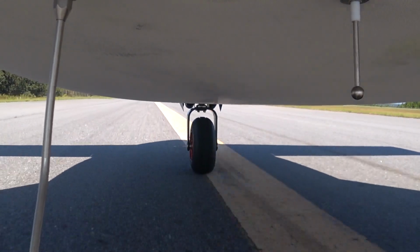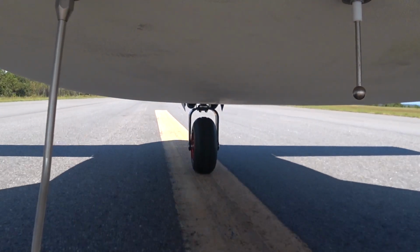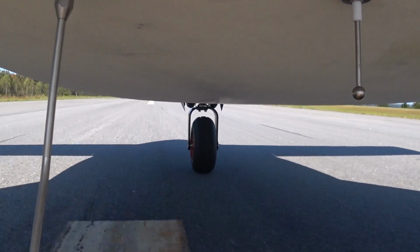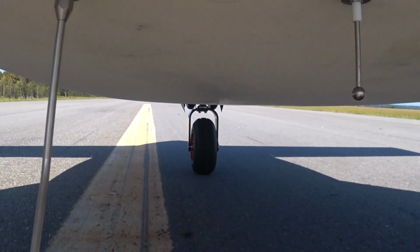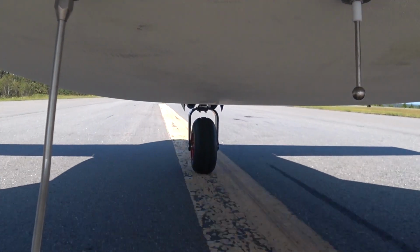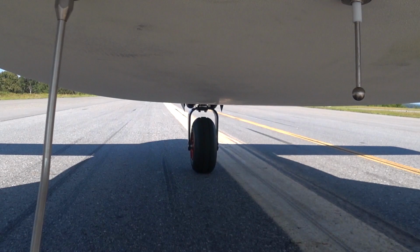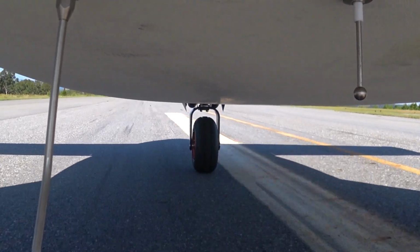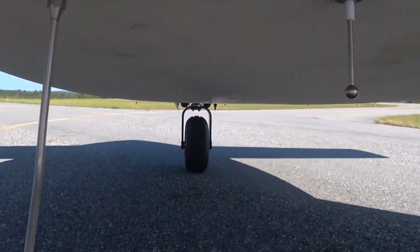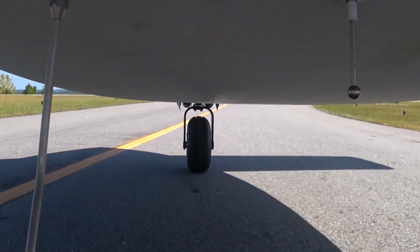So I couldn't see anything weird going on there. Looks like the wheel was doing similar to what it did last time when we had the shimmy. There's enough movement, the crosswind, left and right across the runway, keeping it straight and hitting some bumps. So I'm doing all the things that caused it last time, and the only difference is right now I've got that different weight oil in there, and the fork isn't allowed to be fully extended yet. So anyway, maybe that could still be a problem if it's fully extended when the nose gets really light. And next up, I'm going to show you just what it looked like on the Garmin G3X.